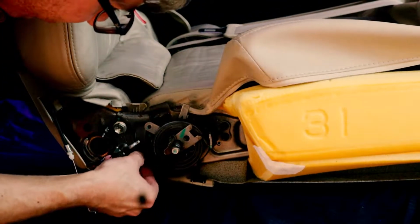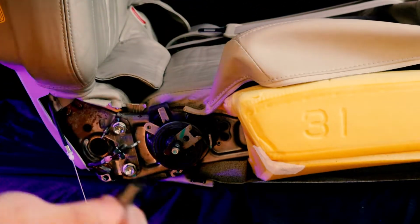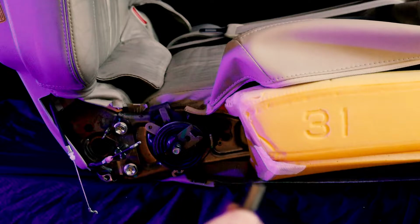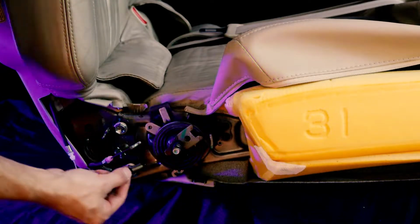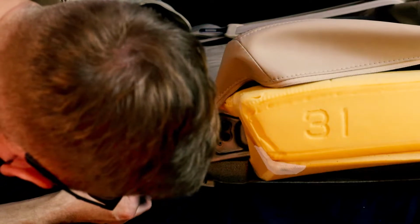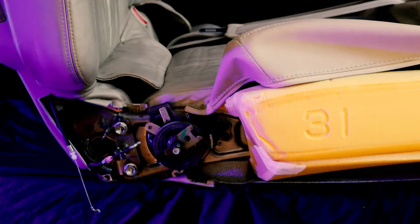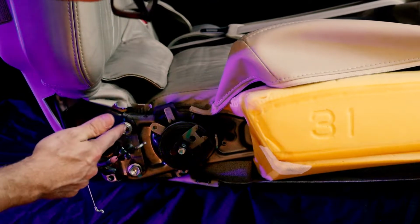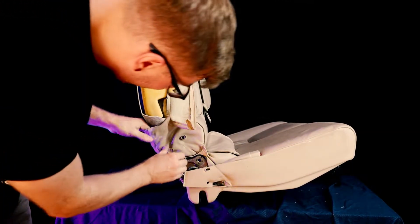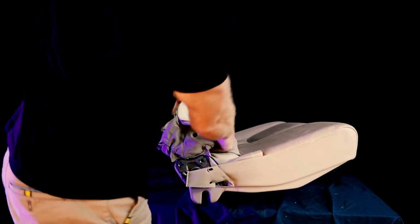I also see a spring here, which I almost feel like I should undo, so undo the spring as well. Not sure if you can see. Spring. Well, you get the point. This spring connected from this little hole, and then connected to this little piece here. So I'm going to remove that because I think it's required to take this top and bottom assembly apart completely. So that's how it is as is. We now have access to pulling that off and kind of pulling this whole thing out from underneath.